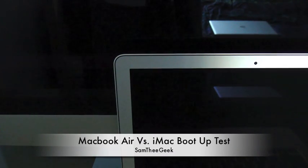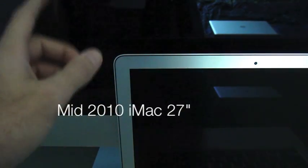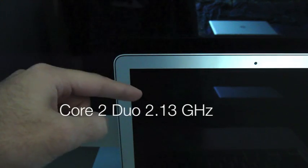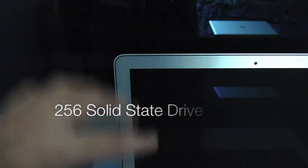Today I'm going to make a boot-up test and wake-up test on the 27-inch iMac. It comes with 8GB of DDR3 SDRAM at a much faster megahertz compared to the MacBook Air, and a Core i7. The MacBook Air comes with a Core 2 Duo, 4GB of RAM, and lower megahertz. Both the 27-inch iMac and the MacBook Air have 256GB solid-state drives. We're going to see how fast and comparable the solid-state drives are and give a quick comparison — starting them together to see how it goes.